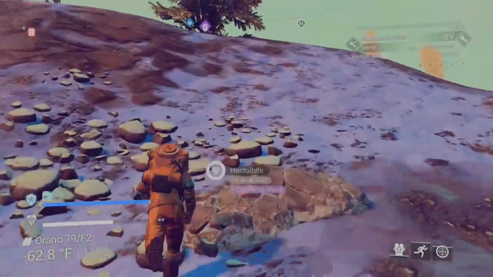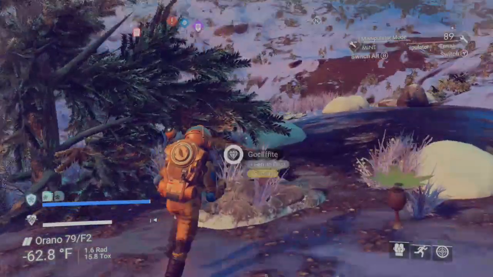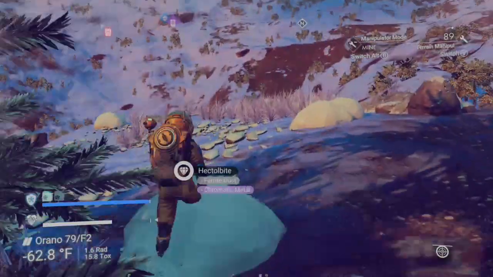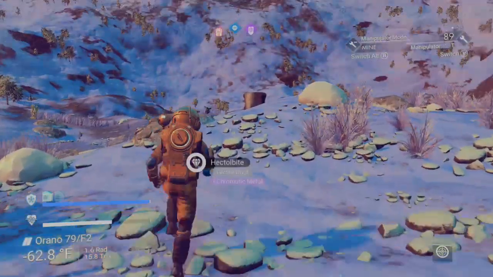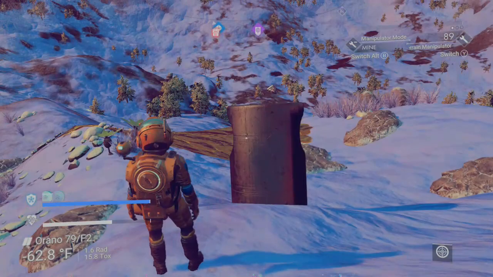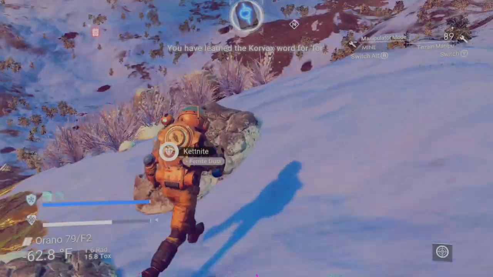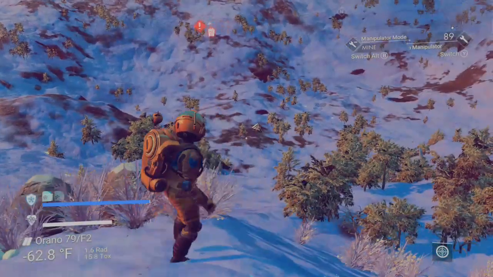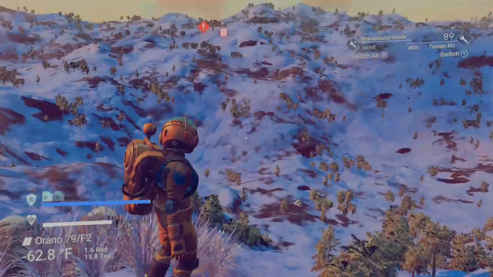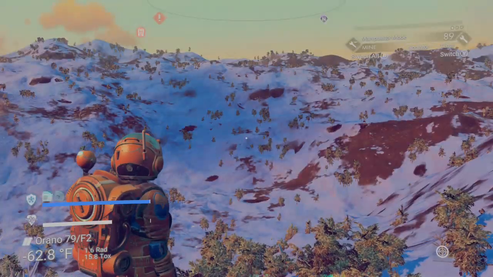I'm seeing a knowledge stone icon, and that either means that we're coming up on a monolith, or the knowledge stone is kind of underground. Nope, or it's just right over here, that's why. It's just right over here over the hill. And we're almost back to a full scanner. That timed out well, didn't it? All right.